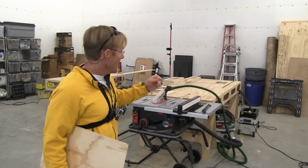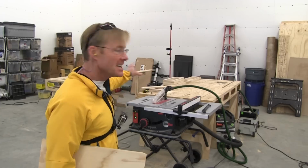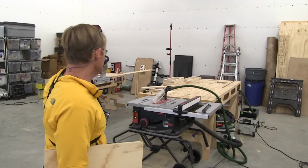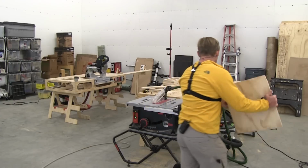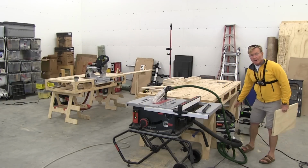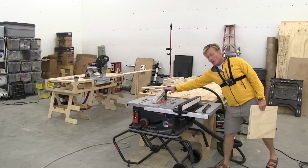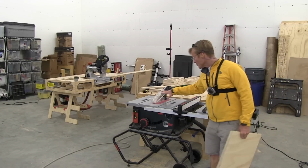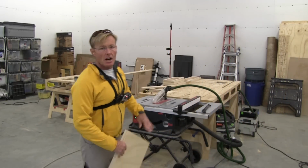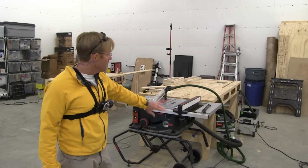Before I go back in the trailer to set this up, I had talked about the vacuums, and to do this I needed to get my vacuums out and set things back up. And so you can see my larger vacuum, I have a splitter on it, and I have a hose for the top of the table saw and the bottom, and it's plugged in, so when I turn the table saw on, that pulls the dust from the top and the bottom. So I leave that one hooked up.